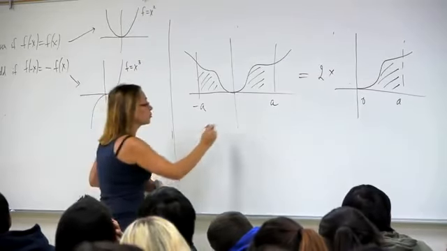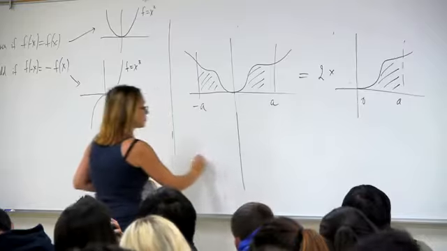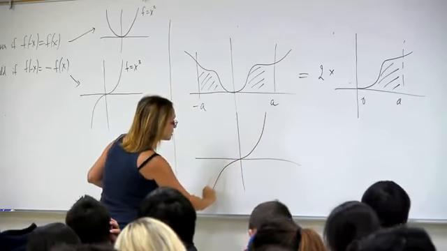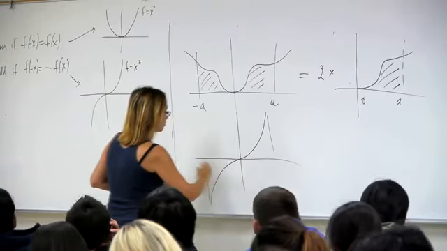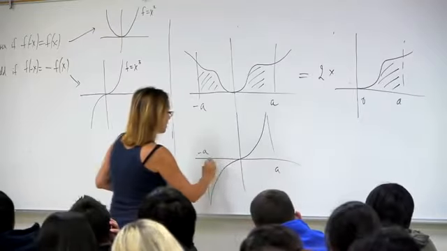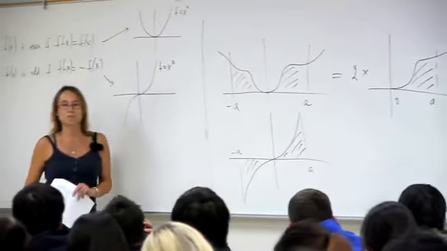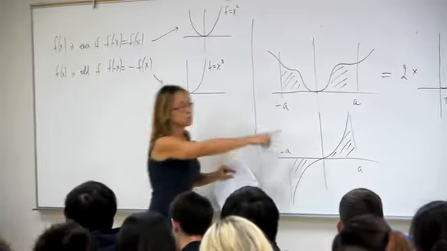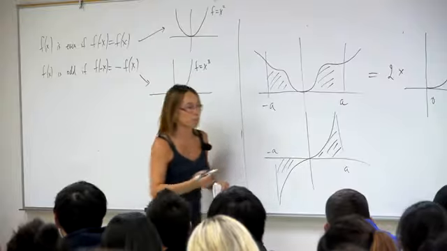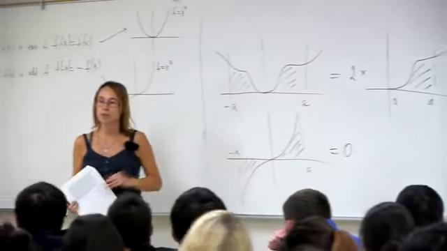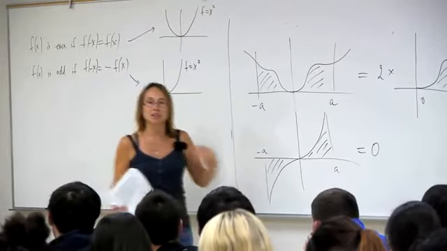The second part of the theorem states the following. If I take a function that looks like this, and I integrate it from minus a to a, what's the answer? 0, because it consists of 2 parts with an opposite sign. They cancel each other because they have the same area but a different sign.